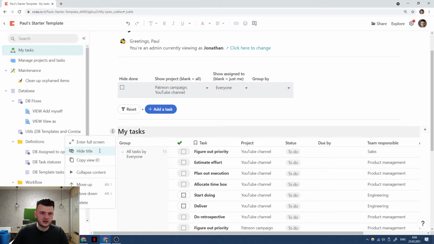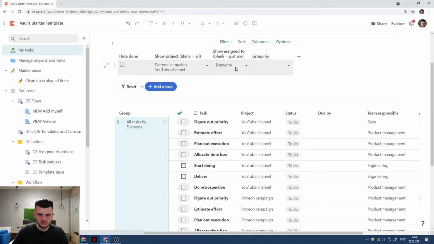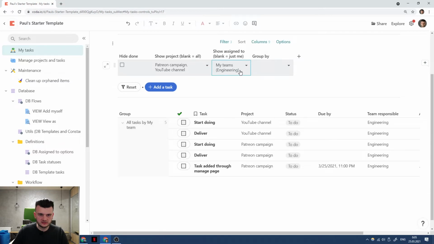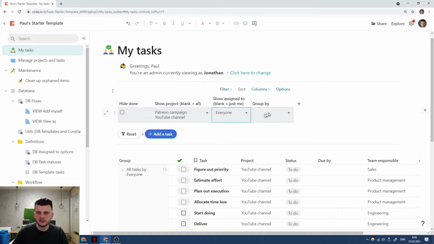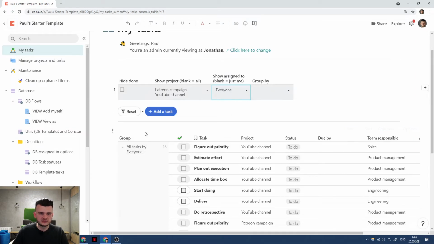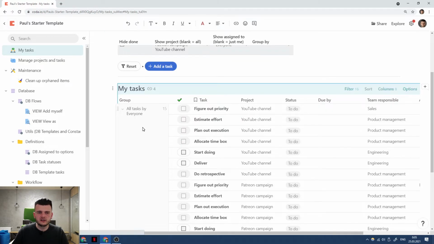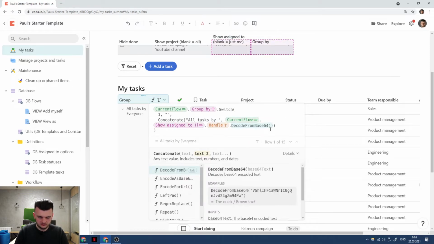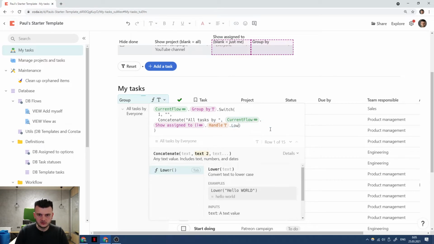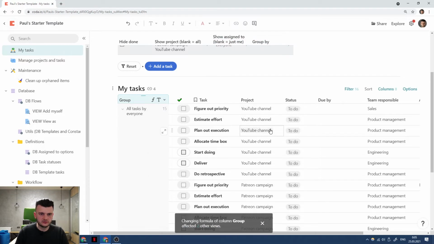We can even hide the title here. So all tasks by everyone, all tasks by my team, all tasks by just me. That's if group is not selected, so that's what's gonna be displayed. Well, let's show the title, because, well, why not? And the handle, let's have it to lowercase.